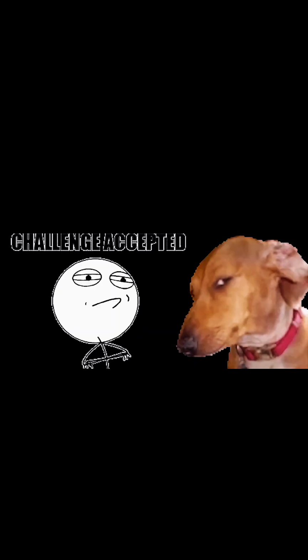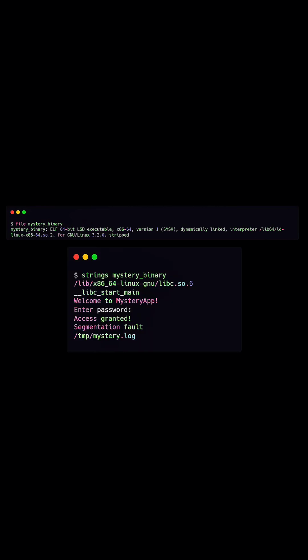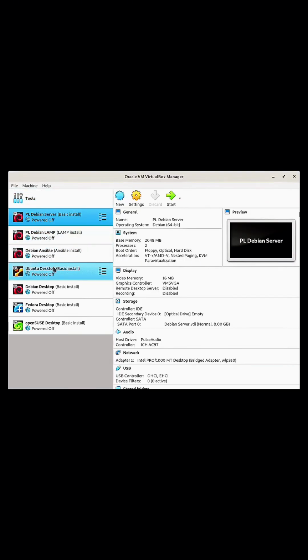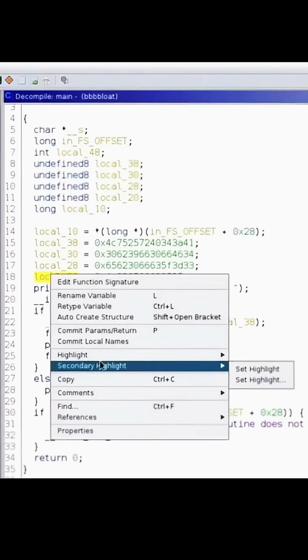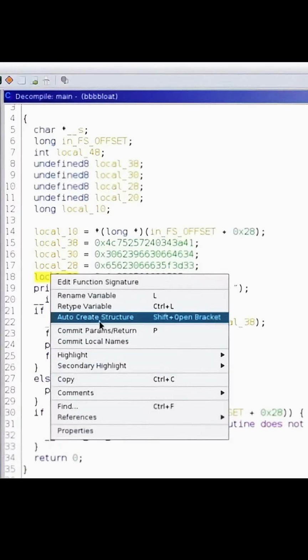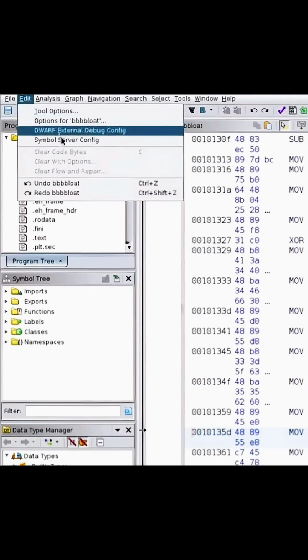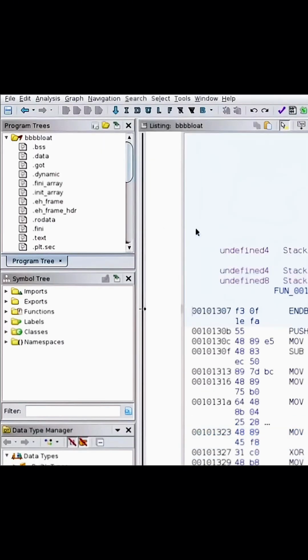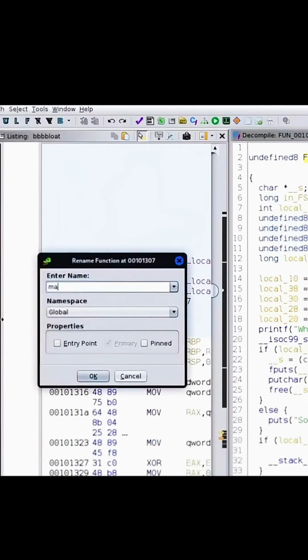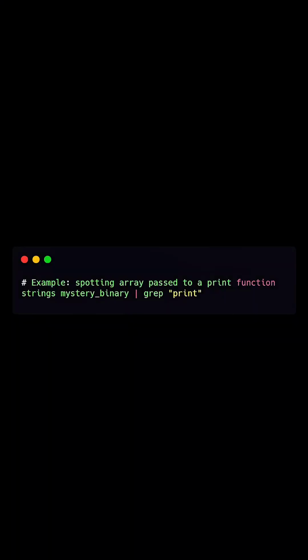When you get a challenge or a suspicious binary, do this every single time. Run file to learn the format, run strings to sniff for obvious constants, run the binary in an isolated VM or container so you don't regret your life choices, then load it into your analysis tool of choice. Static analysis first. Skim functions, find suspicious calls, trace the control flow, and identify interesting globals or arrays that might hold secrets, like the flag in CTFs. If the code manipulates an array and you see it passed into a print function inside a loop, you can be almost certain that the real data is assembled at runtime.